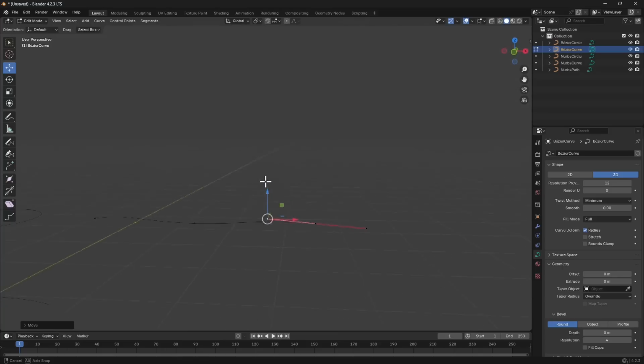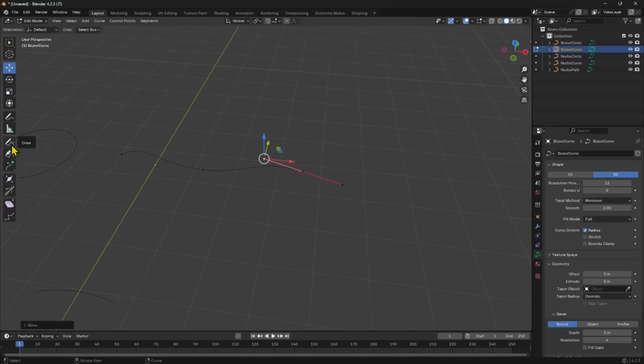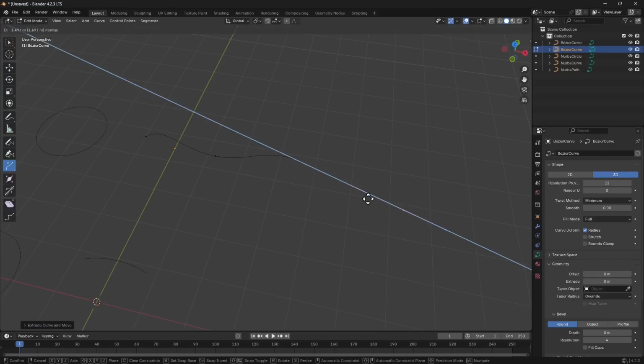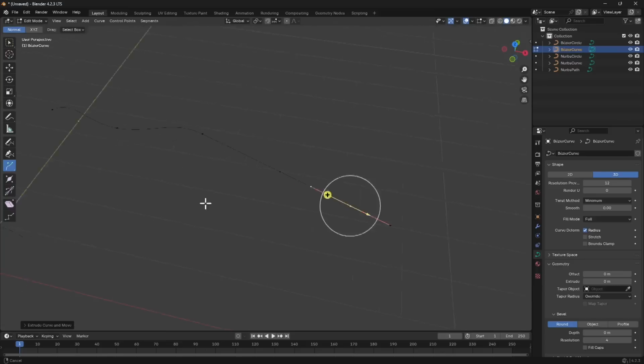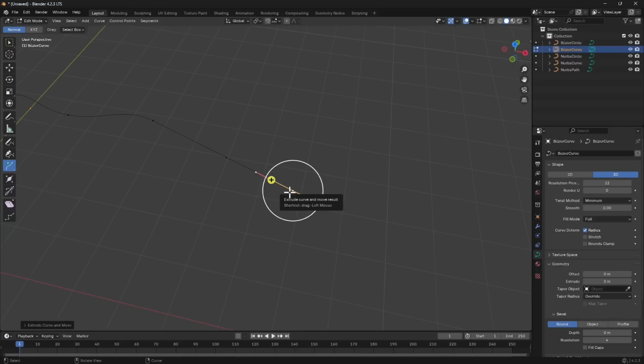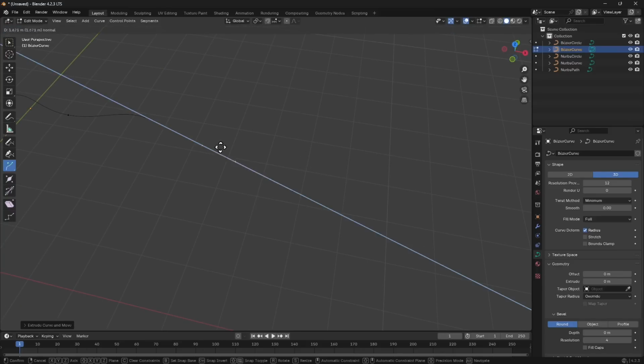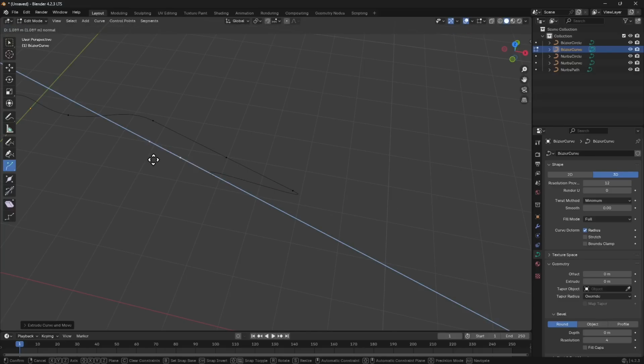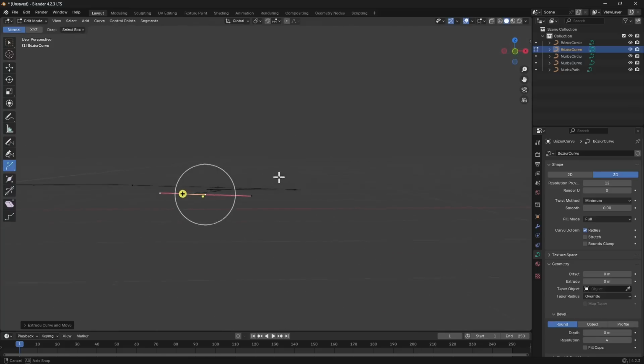Now, if I orbit a little bit, I need to make sure that everything here is in the 2D space. So let's proceed. Let's go for the extrude. So if I extrude, I'm going to continue this line, but it's going to move, you can see here, on its z-axis, which is kind of straightforward. You can also press X when you are extruding, if you want to move on the X axis. You can press Y if you want to move on the Y axis. So you can see it's still on one plane.